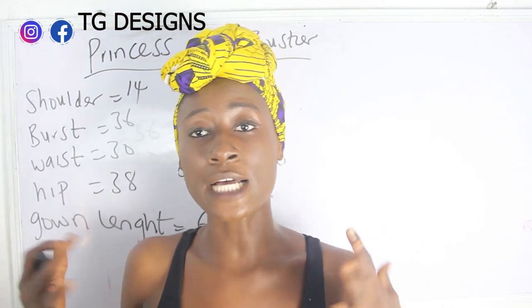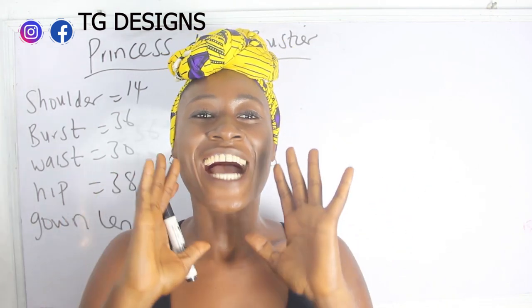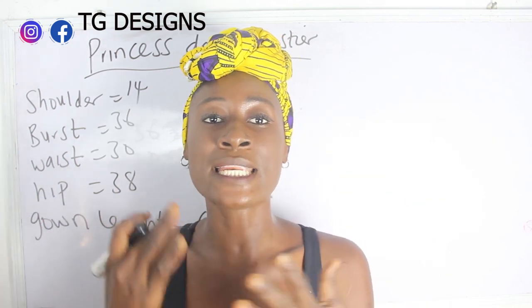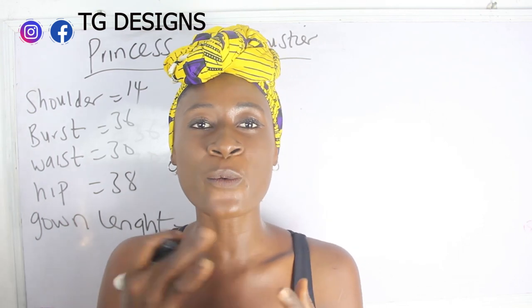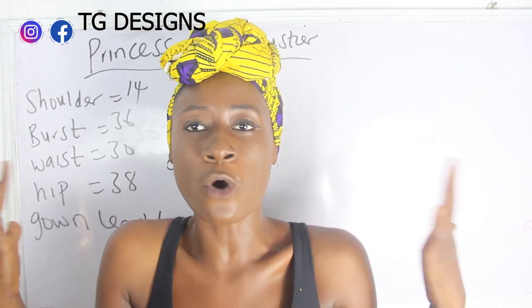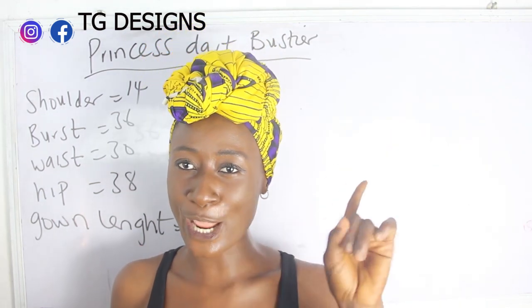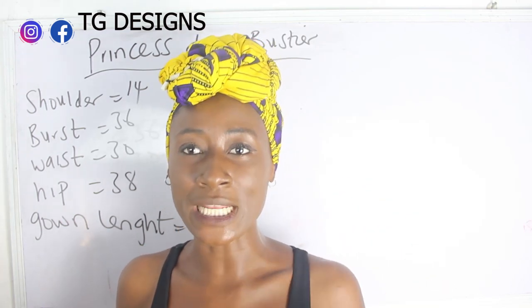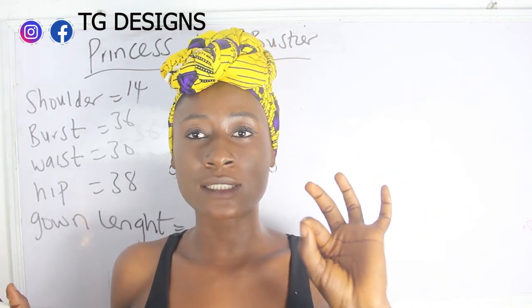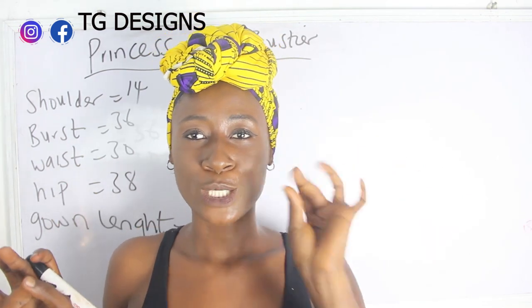Now, you might want to ask about your shoulder to nipple, shoulder to underbust, or shoulder to afflux. I have a detailed tutorial where I explain distance calculation. One advantage of learning distance calculation is it enables you to make dresses, especially when you are dealing with just size charts. If a client says they're size 12 or size 10, you don't need to ask for every individual measurement. All you need is your basic measurements — shoulder, bust, waist, and hip — and with the distance calculation video, you'll get every other measurement quickly.